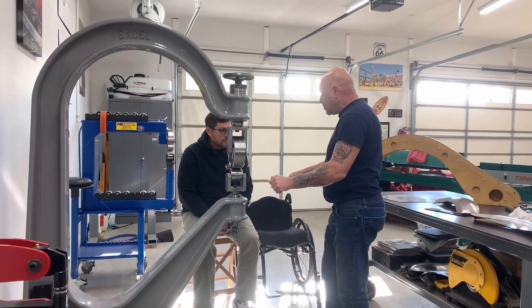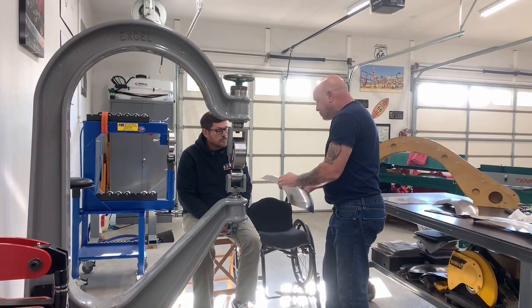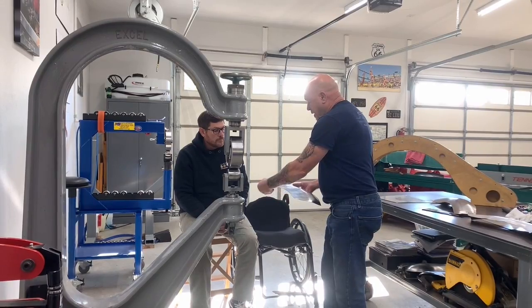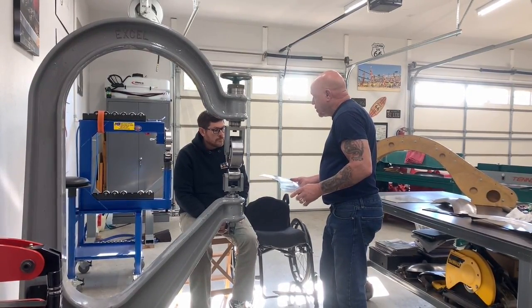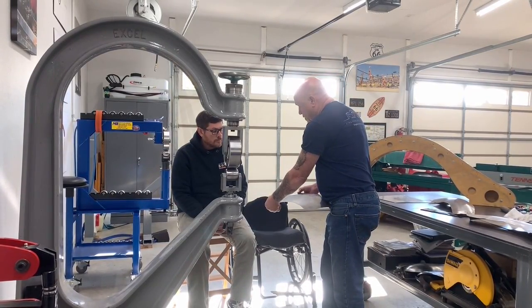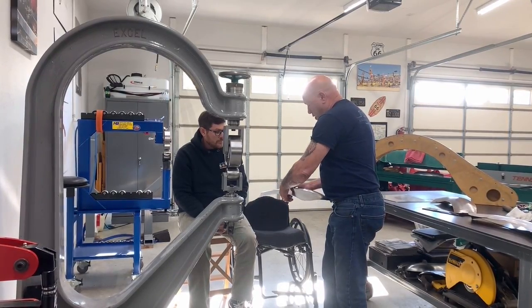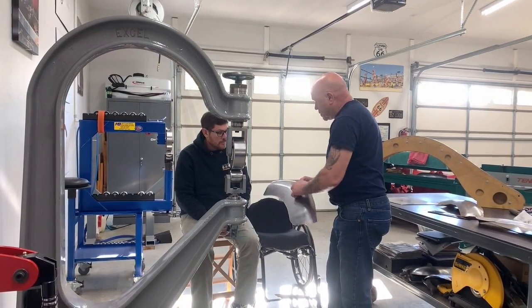This panel is not bound. It's just nice and flexible. So then we just came in with the shrinker to tighten up that little edge, just to keep it more uniform and take the waffle out at the last stage. Now jump into the other wheel. You're going to wheel again from just about three quarters of an inch in, wheel around in an arc, and put more shape in through this panel again.